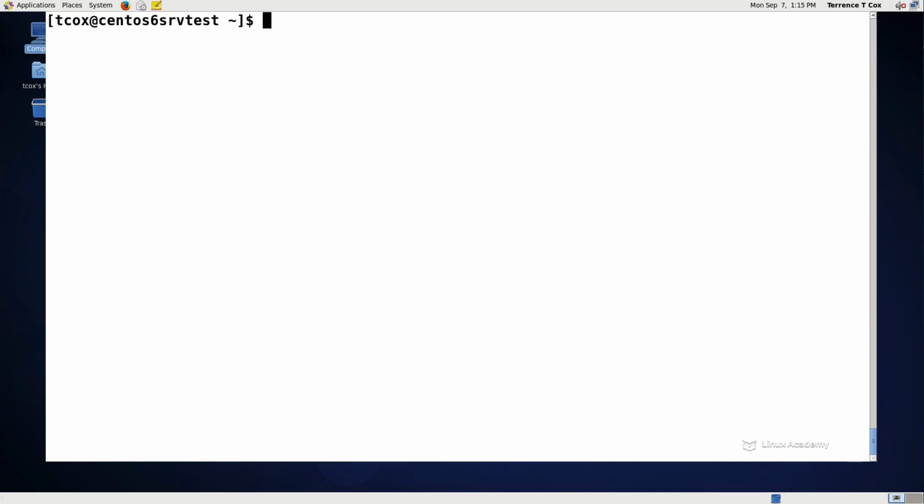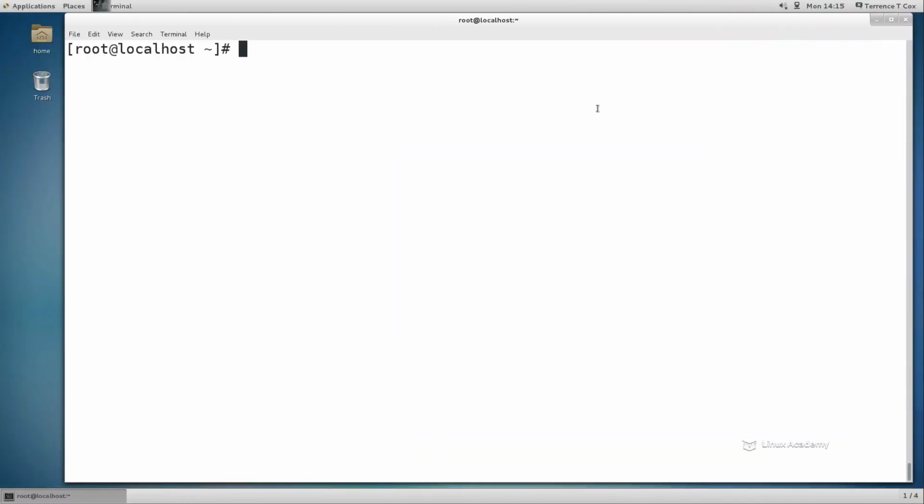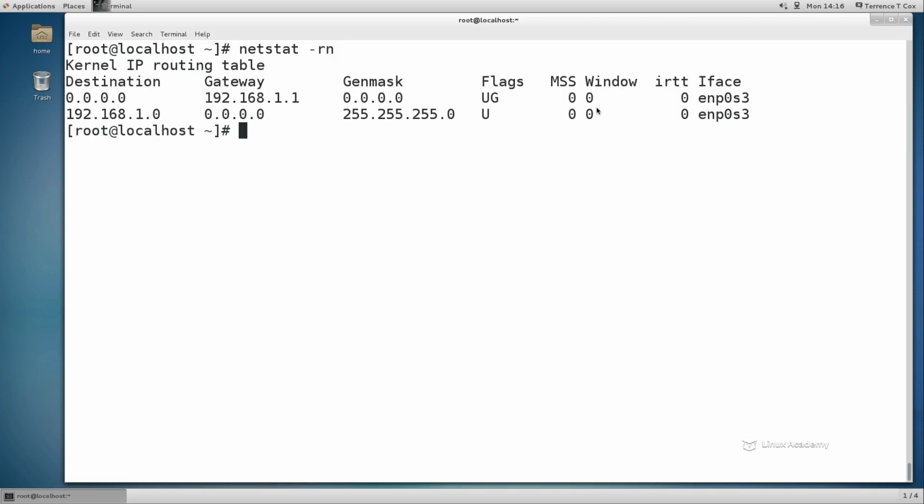So if we look at our client, we've got two clients running, and we happen to be running CentOS 6 and CentOS 7. And there's two ways to look at how our routes are set up. We can do the old netstat -rn, which will tell us everything for all IPs is going over the following gateway and interface, and the destination for 1.0 is ourselves. So basically we're saying that we're going out our own interface for all connections going to 1.1, which just happens to be our switch or router internally.